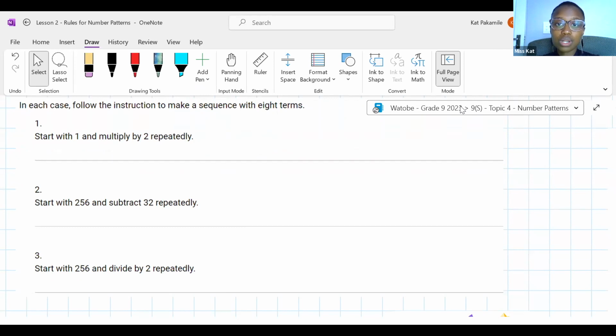Okay, who's going to help me with these sequences? Quick, fast, in a hurry. Tell me where to start, then tell me the 8 terms of that sequence, and we will be done. We need to see that we know how to follow instructions, right, guys? So who's going to help me with these? Not a single hand. Guys, there we go.